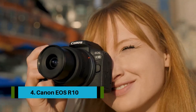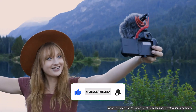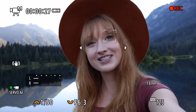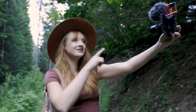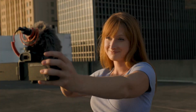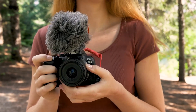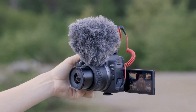Number 4: Canon EOS R10. Capture breathtaking photos and sharp 4K videos with the Canon EOS R10. Its DIGIC X image processor with 24.2MP APS-C CMOS sensor takes your photography and content creation to a whole new level. Compatible with Canon RF-S and RF lenses, or EF/EF-S lenses using the mount adapter. With continuous shooting speeds of 15 fps, you can shoot crystal clear images of sporting events, animals, cars, or life just as it happens. The EOS R10 captures clear shots every time without blurriness, and lets you record professional-grade 4K video for over 30 minutes without stopping.